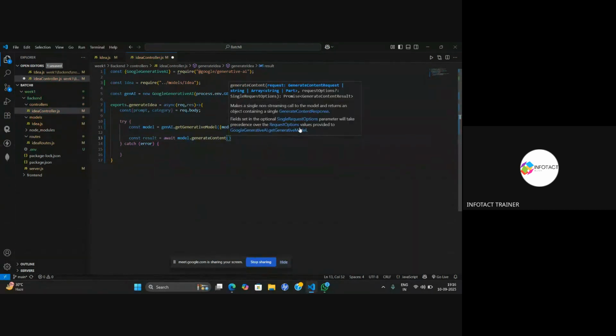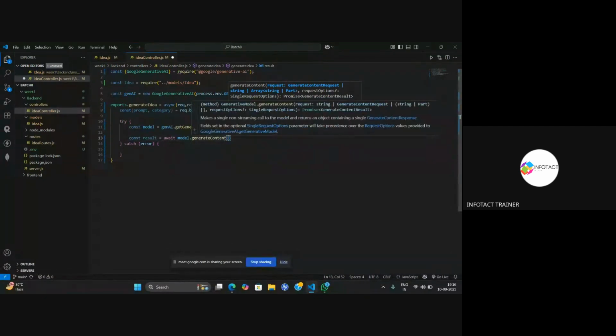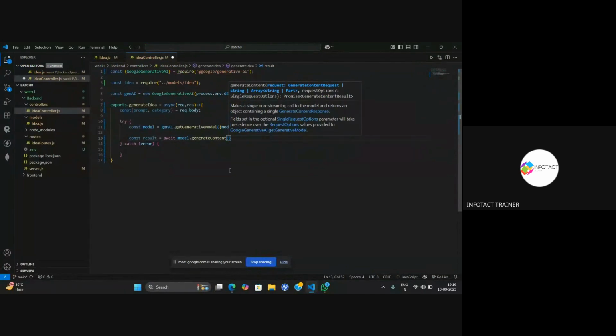This generate content method helps us to actually send our prompt to the Gemini API. Here, this generative model is used to provide which model we are using, and the generate content is used to send our prompt to the Gemini API. And then the AI generated text, which is provided by the Gemini API, is responded back to us. All right. After that, inside the generate content, we are going to write prompt.